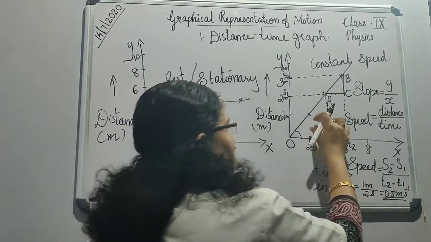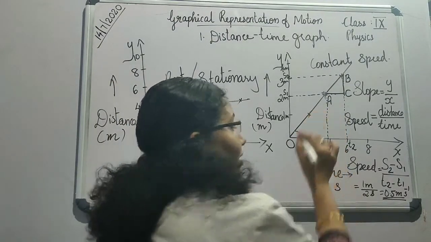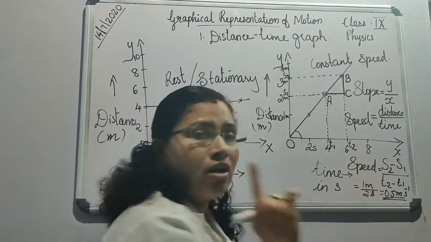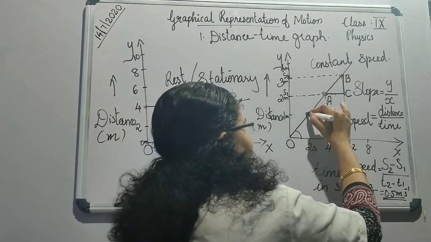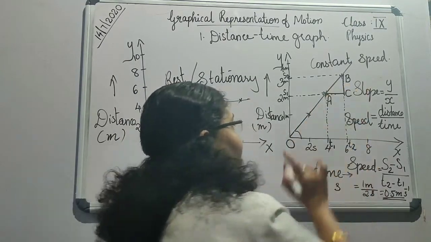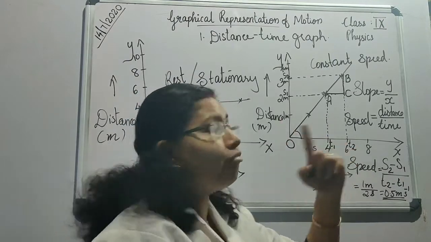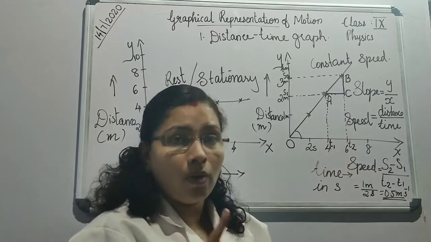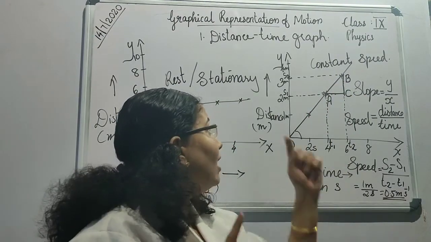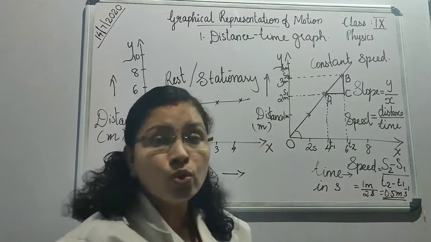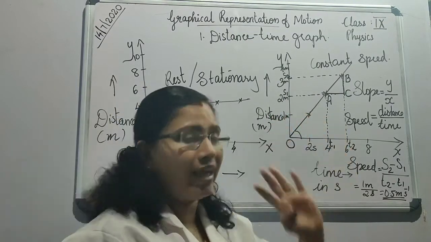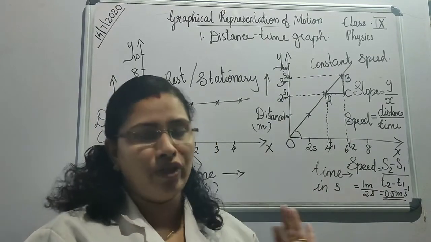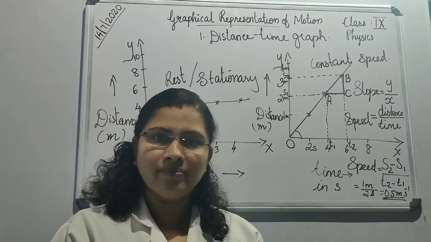Here we can say that with respect to time, the distance of an object changes uniformly. Okay, in 2 seconds the object traveled 1 meter, and in the next 2 seconds again the object traveled 1 meter. So we can say that the object travels 1 meter in every 2 seconds. Is it? If you see this, you can say that the object travels 1 meter in every 2 seconds. Okay. So we can say that this is a uniform motion and the object moves with uniform speed. Is it clear?